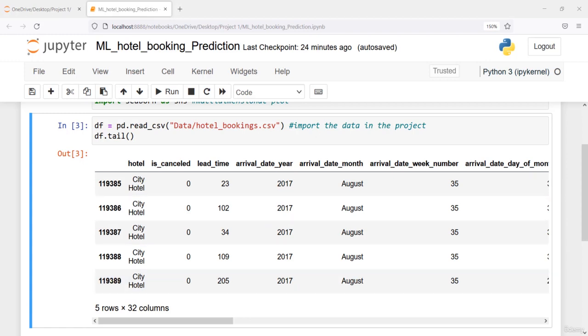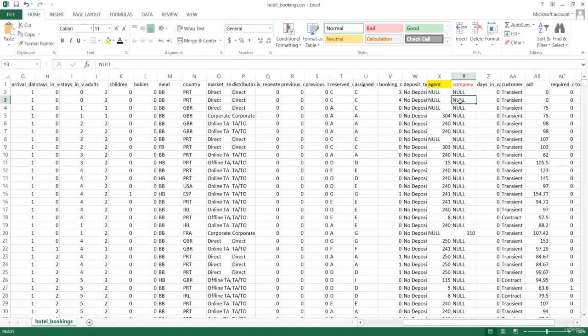If you check our datasets, here is our dataset in an Excel sheet. We have some attributes that have null values. See here, inside the company attribute, we have some null values. Now, these null values cannot be used in any machine learning project because they will deviate your analysis and prediction.